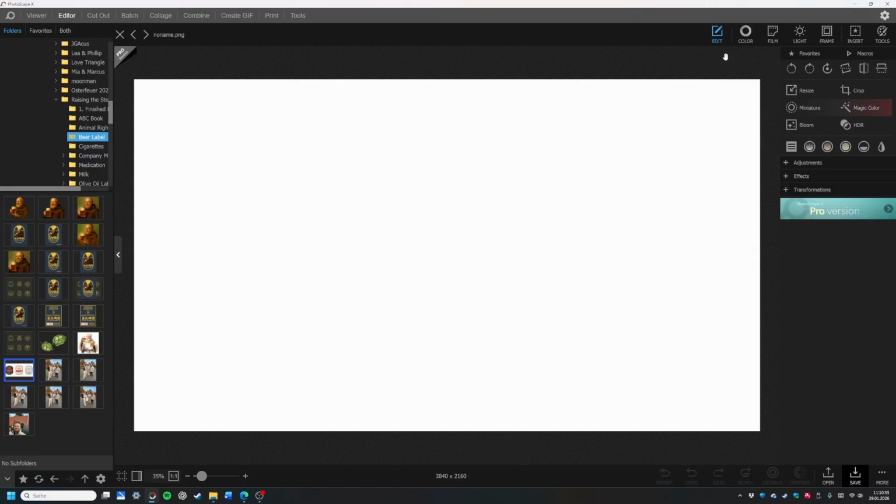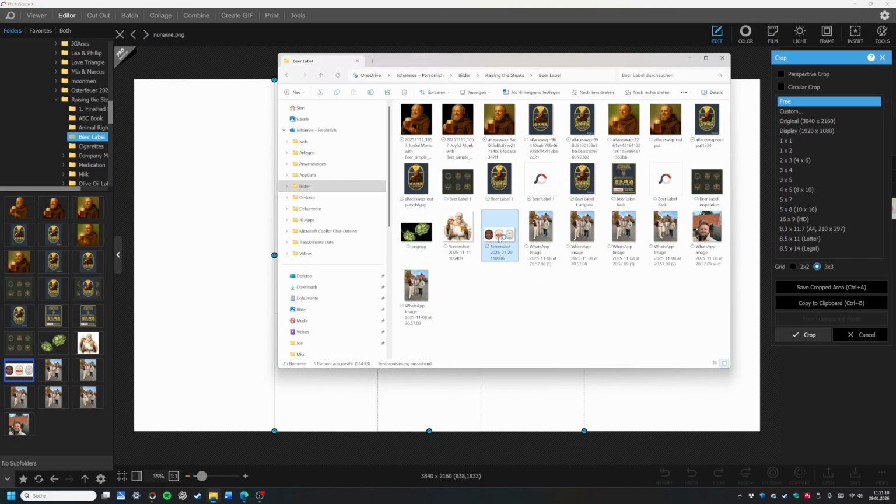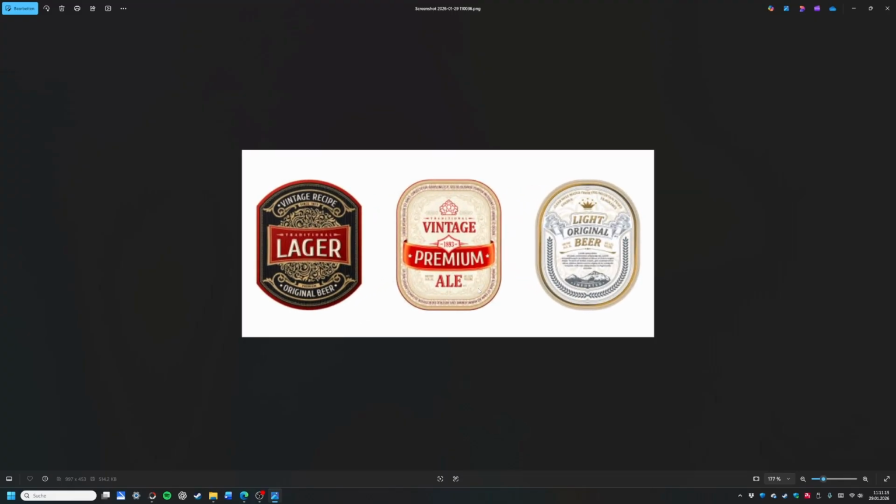So, large image, I'm going to crop it into a shape that closely resembles what I'm going for. Let's open this in a different tab. I'm going to go for this shape and this color scheme as well.